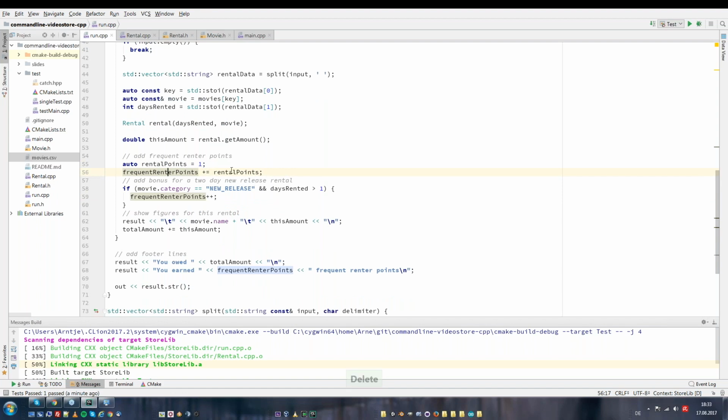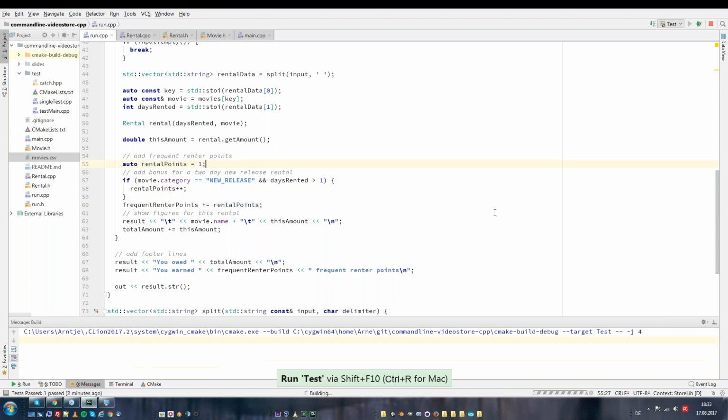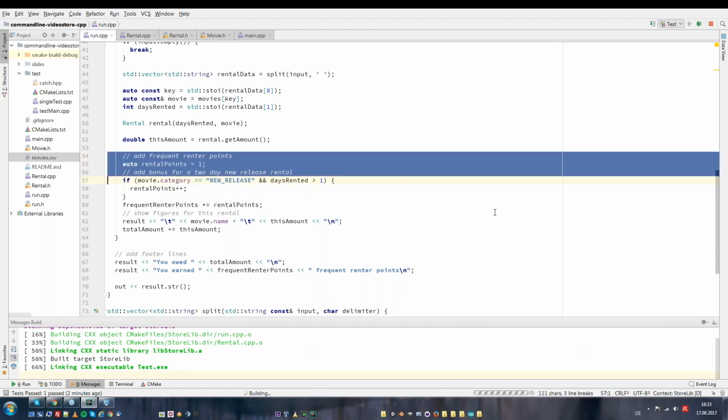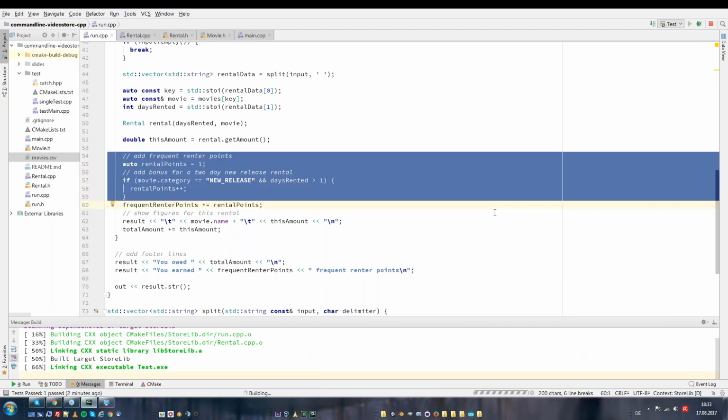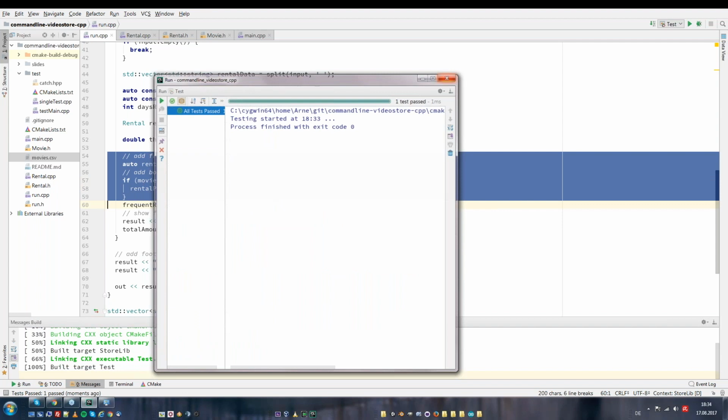If I add the rental points here or after the if doesn't matter, so I can just move it down. But now, instead of increasing the frequent renter points directly, I can increase the rental points, and basically have this logic independent of the rest of the loop and independent of the other variables. Tests are green, so I can factor out a function.